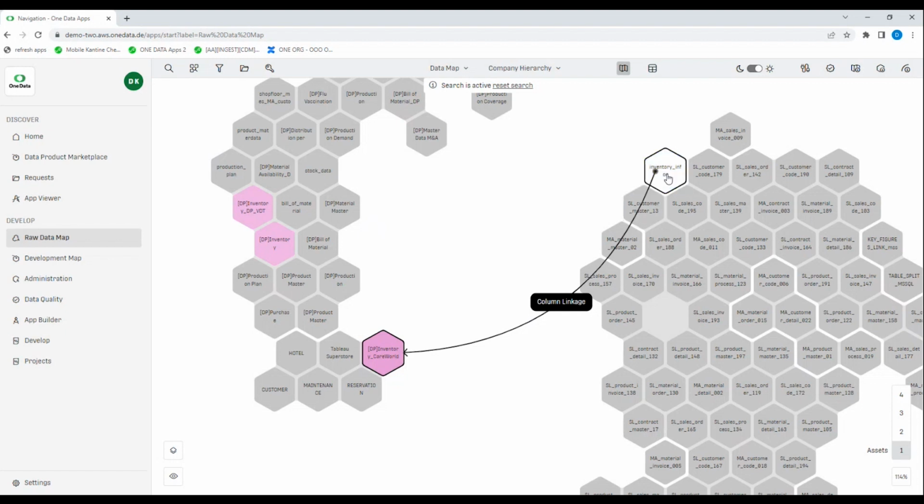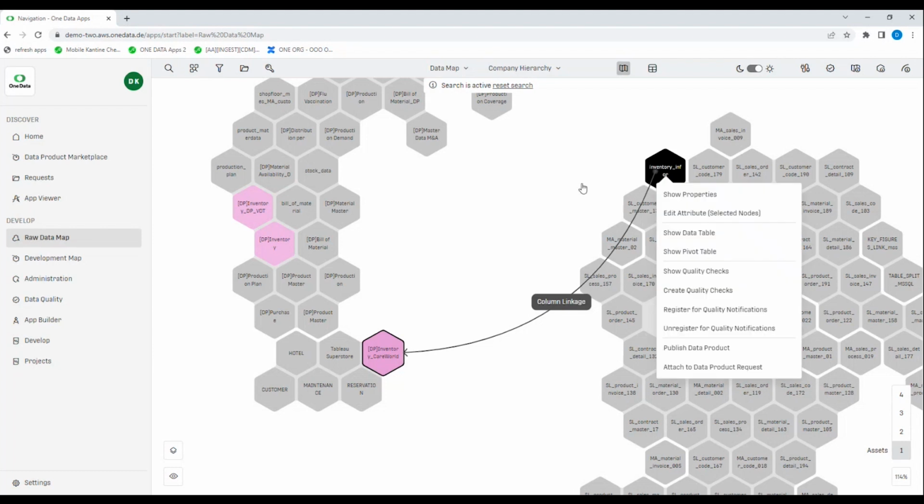In addition, before having a data product created right here, the quality of the data has to meet specific standards. In our tool, we can build quality checks in a manual, a semi-automated, or a completely automated way, where in our case, we want to use the semi-automated way in order to quickly bring in quality checks or create new quality checks onto the data assets. So I will add a quality check onto the data.